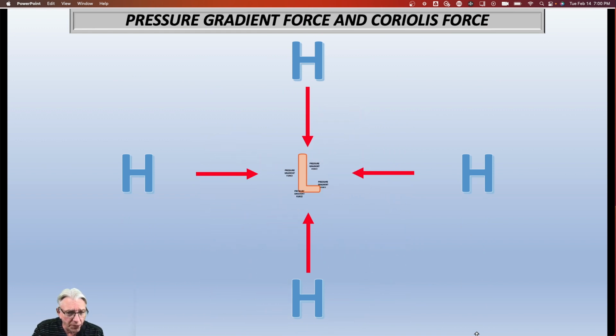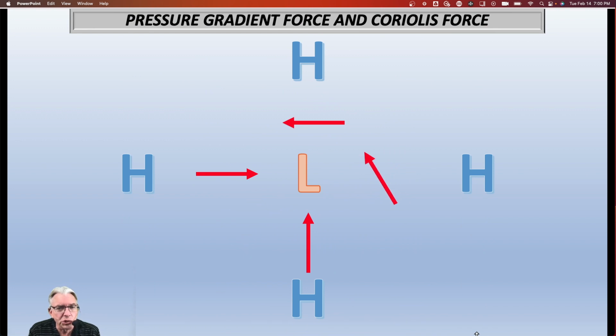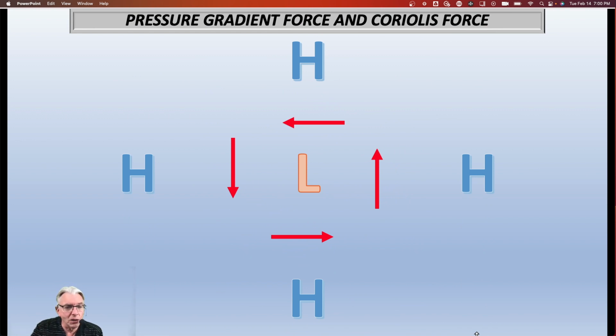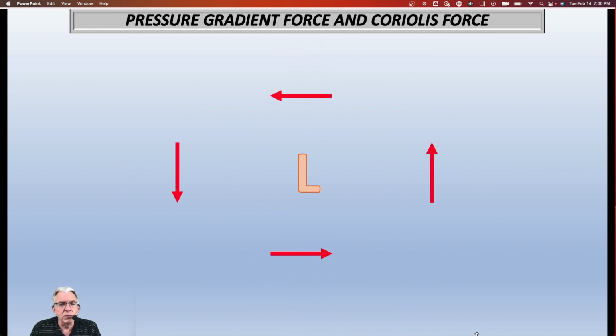However, there is a problem with the Earth's curvature coming into play, and so that turns all of the winds 90 degrees to the right, and this is why we don't have air collapsing into the middle of the low, that we have a counterclockwise flow around areas of low pressure. And if we were to do the same thing with a high, you would see that it would end up being a clockwise flow.